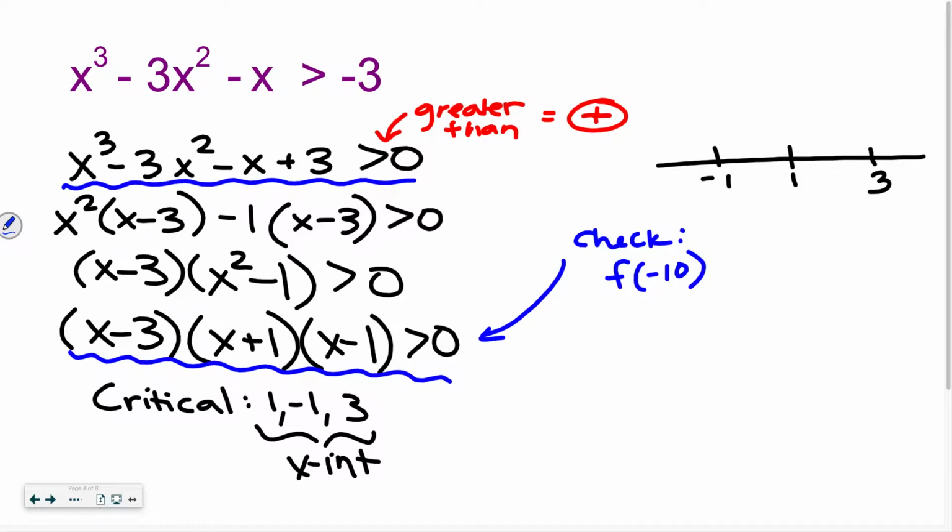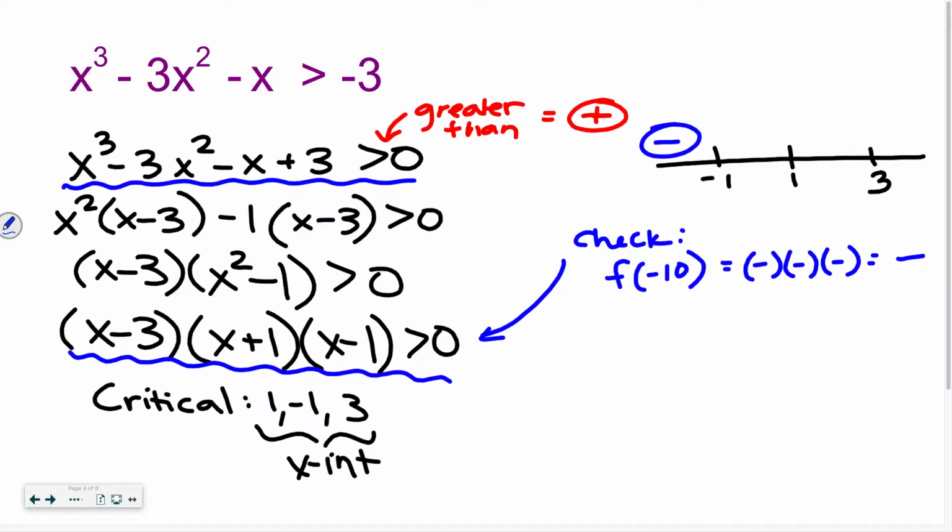What kind of answer will I get out for y? Okay. So in the factored form, all I'm looking at is -10 minus 3 would be negative. -10 plus 1 would be negative. And -10 minus 1 would be negative. That's pretty clear, right? All 3 factors are negatives. So this is negative times negative times negative. Do I even care what the numbers are? No, I just know my answer is going to be negative. 3 negatives make it negative. All the points in that area have to be negative.